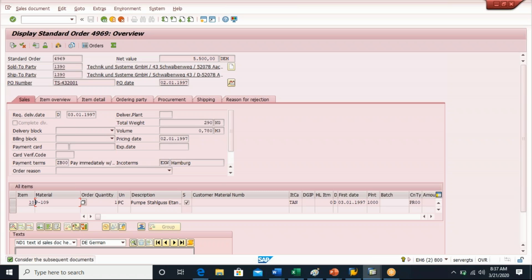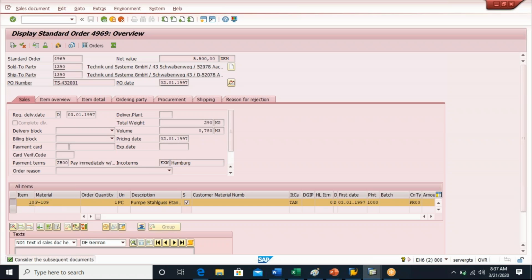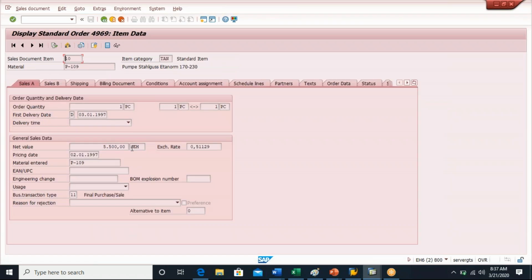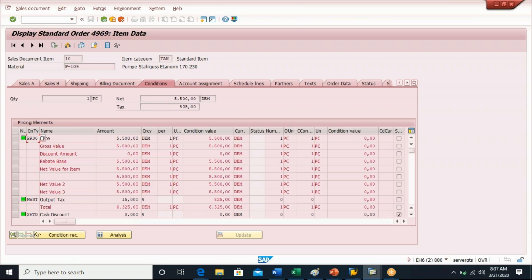okay. So this is the sales order, and it has one line item. Okay. And where can I see the price? I have to select the material. That means I have to select the line item. And then if I double click, it takes me to the item level. Under the item, I have to go to the conditions. If I go to the conditions tab under the item, I can see all the things. So during the sales order, what happens? I can see all my components of the price.